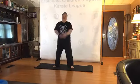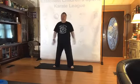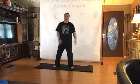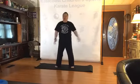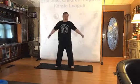Palm up, small circle forward. Backwards. Big circle forward. Backwards. Open and close. Swing your arm side to side.